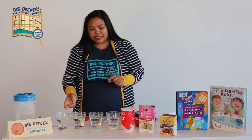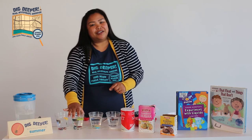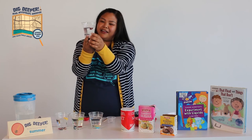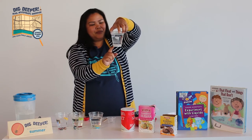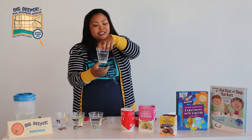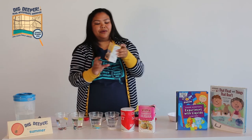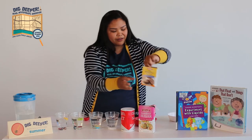In our sugar, we have the sea animals and the jewels on the bottom and the Lego on top. Does that look very similar to water? It is — so that means the density of sugar water is very similar to plain water. And then let's look at baking soda: it's very similar to salt. The sea animals were very heavy so they ended up on the bottom, but the jewels and the Lego are floating on top — just like with salt. I wonder why they are the same — because baking soda contains salt in it, so salt is very dense, and that's why they are similar to each other.